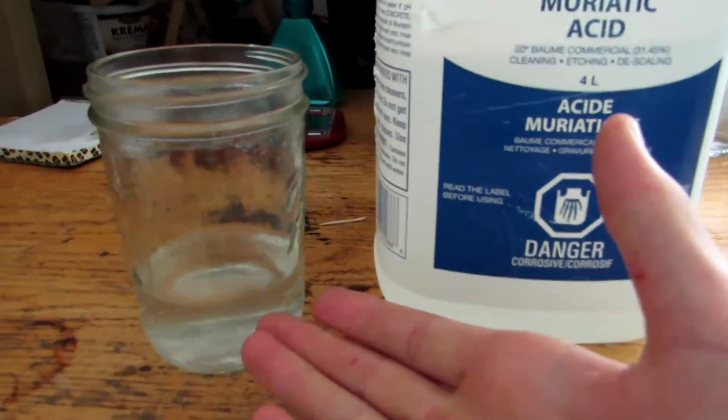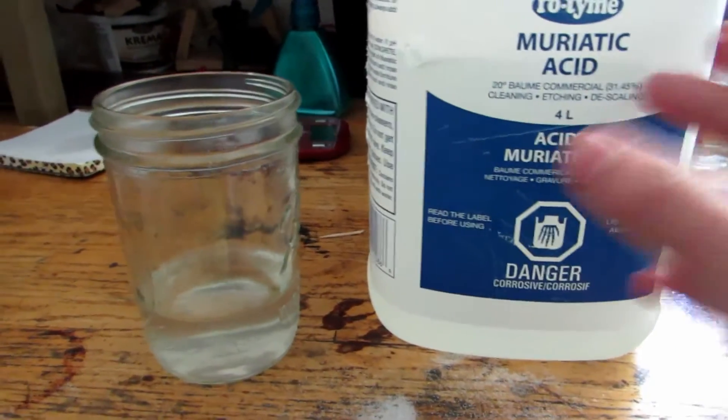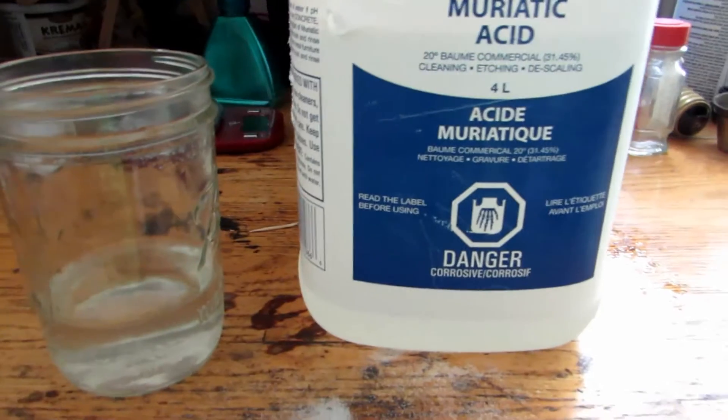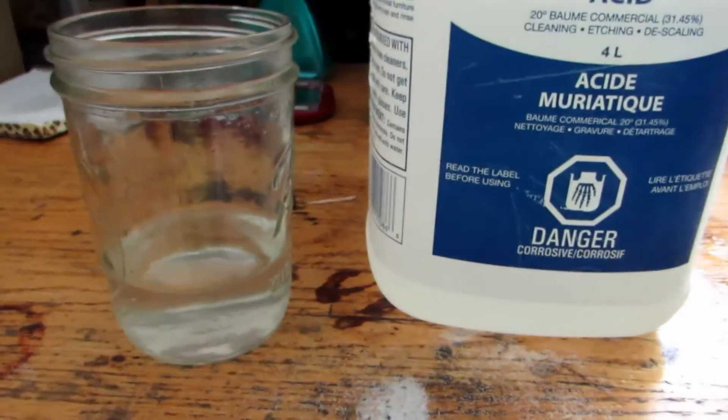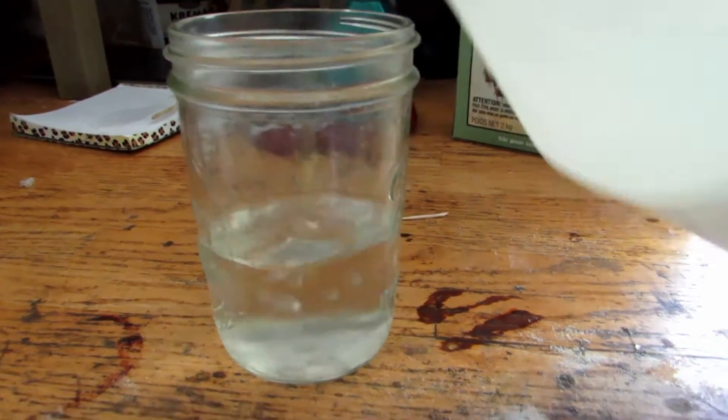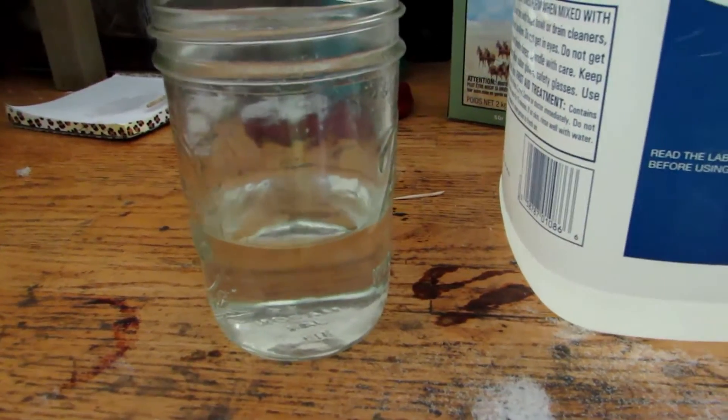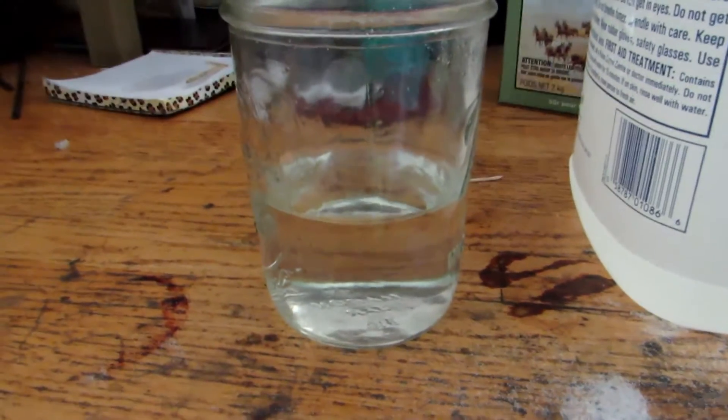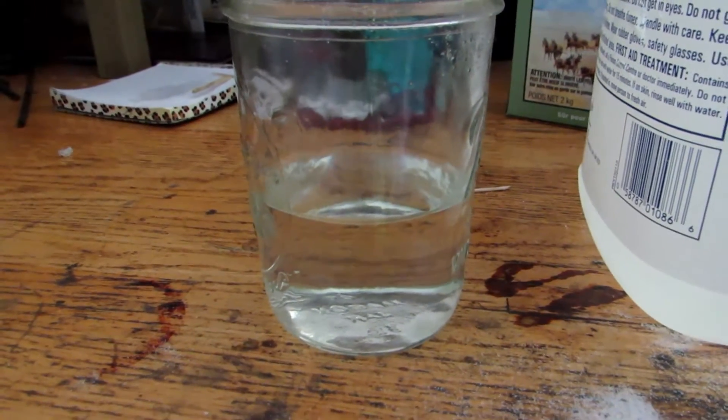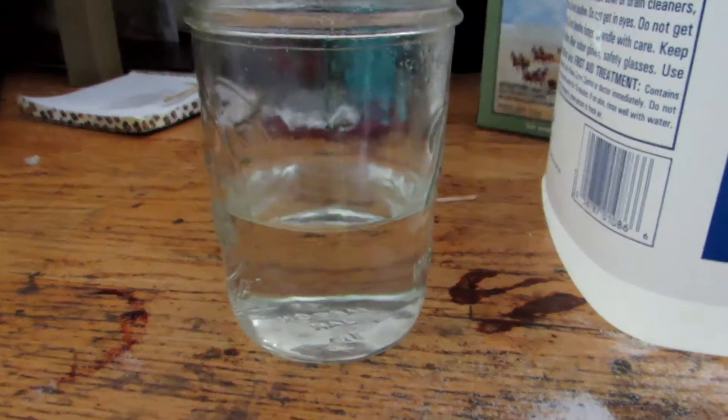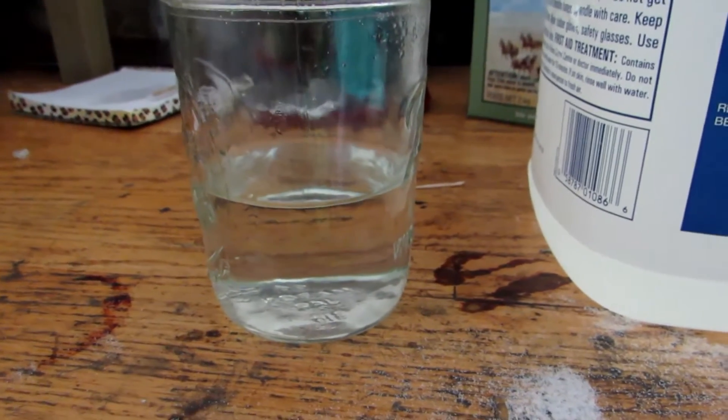After dissolving everything, our solution is quite clear, which is exactly what you need. Now we're going to add in this muriatic acid, which is about 30% hydrochloric acid. We'll add about double its volume. Now we're going to let it sit and stick it in the freezer for about half an hour to an hour. This will make the solution much colder and boric acid is not very soluble in a colder solution, so we should be able to precipitate out crystals of pure boric acid.